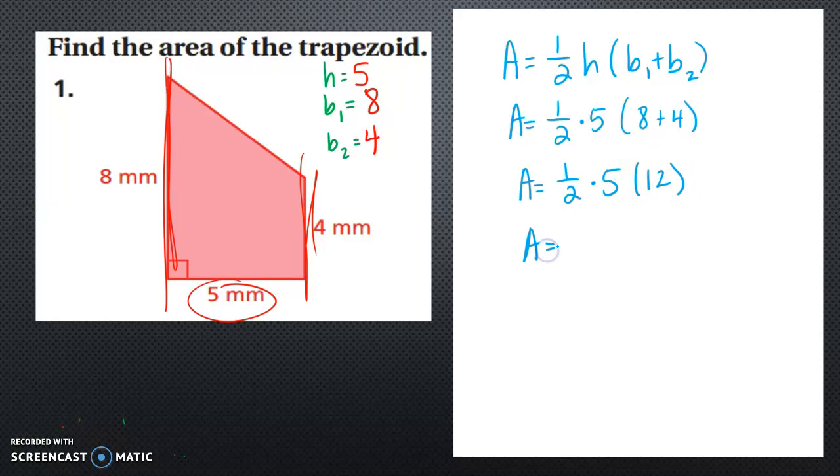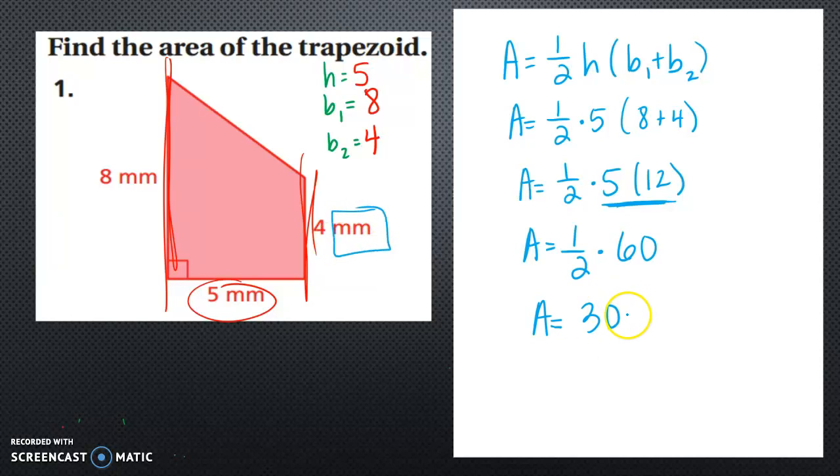Now this one's slightly different, because if we do half of 5, we would get a decimal, which honestly is not that big of a deal, but we like to deal with things that are whole numbers. So because this line is all multiplication, 1/2 times 5 times 12, we can actually multiply in any order we want. So I'm actually going to do 5 times 12 first, because in my head, that's a math fact, and it also gives me a whole number. So I'm going to bring down this 1/2 times the product of 5 and 12, which is 60. So then when we get to this point, half of 60 is a little bit easier to do. So half of 60 gives us 30. And then again, our label is millimeters, so it's going to be 30 millimeters squared.